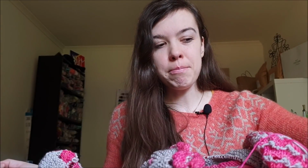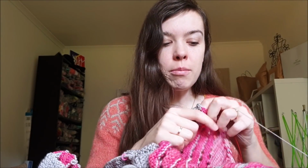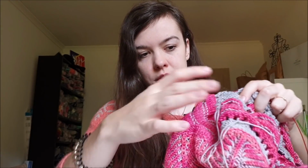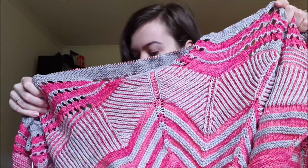Anyways, the 4th clue came out and it gave a larger garter stitch option and a shorter one, and I decided to go for the shorter one because I'm just about done with the shawl. I love it so much, but I'm just finished. So I am on the bind off, and how am I going to show this to you? You will only really see it next week when I will show it to you fully done. But this is kind of it.